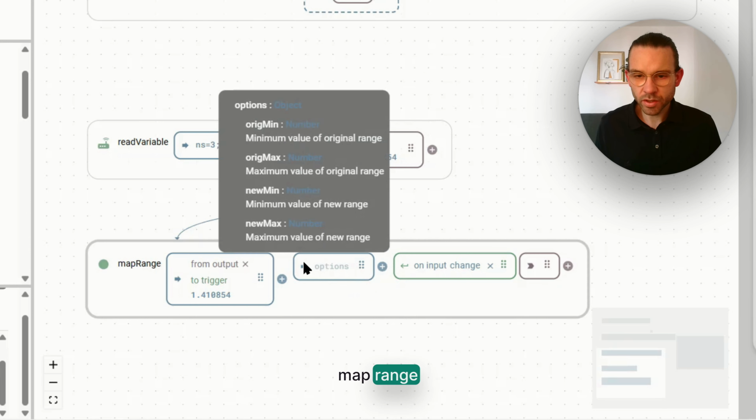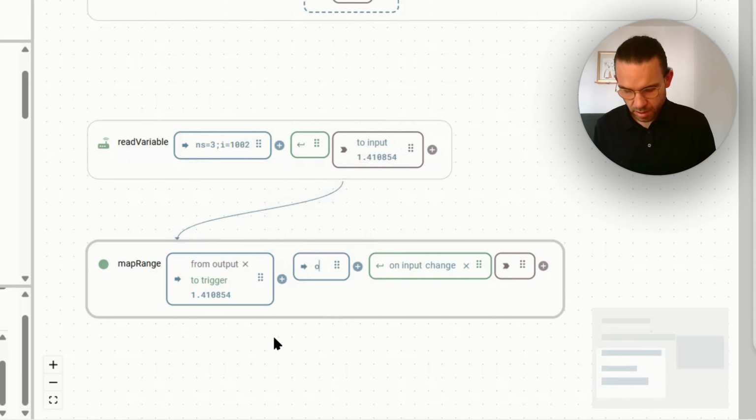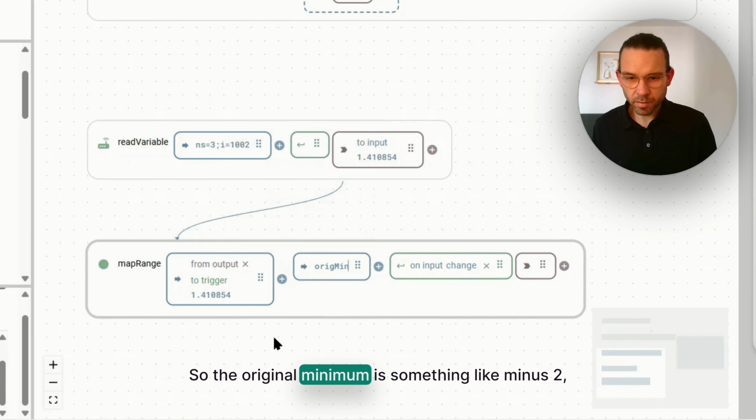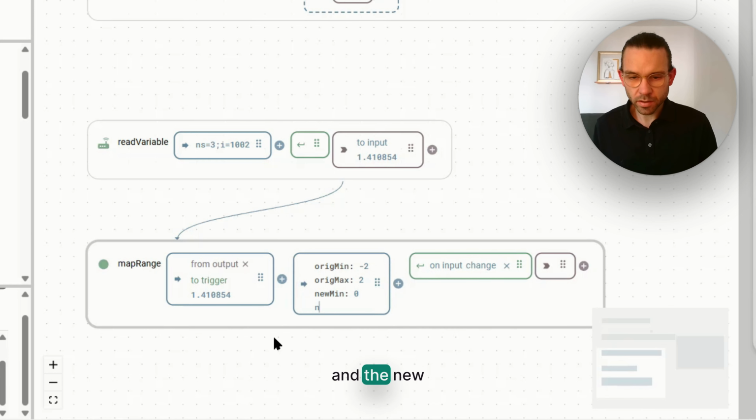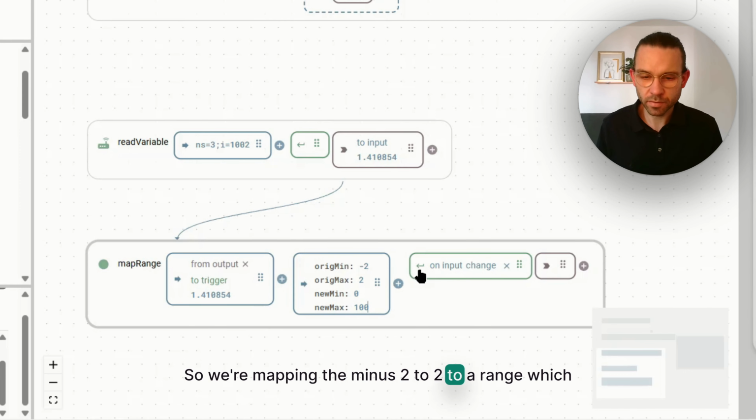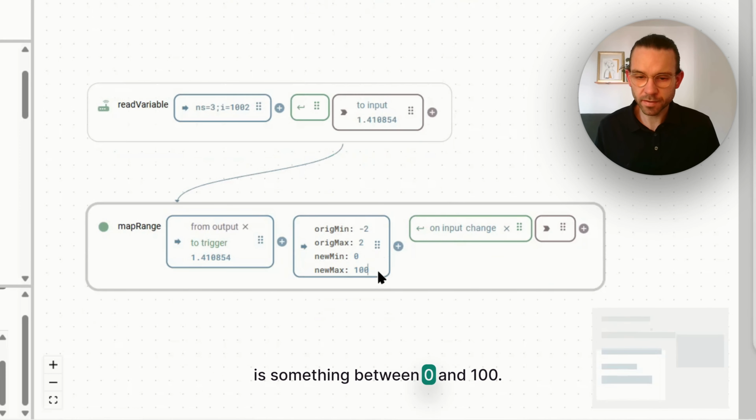And map range has some options we need to enter: original minimum and original maximum, new minimum and new maximum. So the original minimum is something like -2, the original maximum is 2, new min is 0, and the new max is 100. So we're mapping the -2 to 2 to a range which is something between 0 and 100.